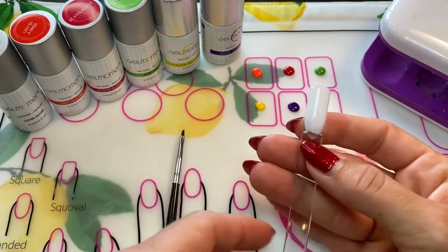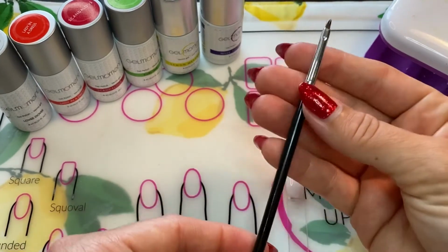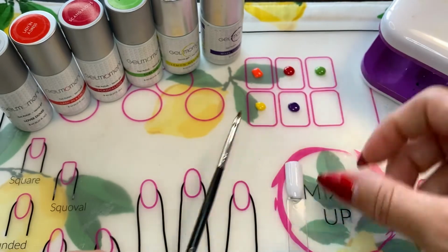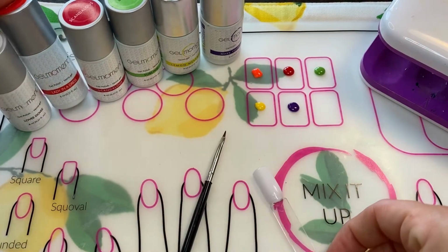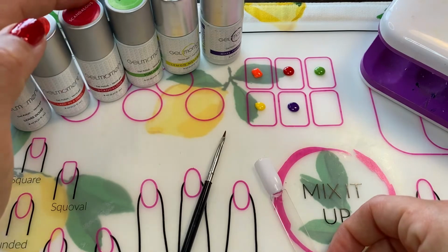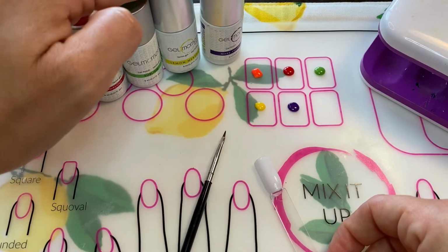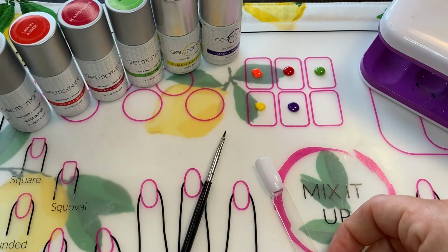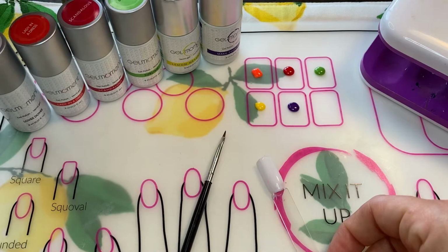So what we need today is Lovee Dovee down on the nail. This is just one coat. I'm using a brush from the Creativity set, just a really fine applicator brush. And then for the colors, I'm going with a classic tie-dye. So I'm doing a bright orange. This is Lady in a Dress. For red, I'm using Scandalous. Sublime for the green, Lemon Merengue for the yellow, Make Your Mauve for a bright pop of purple, and then as always, to go over our nail art, we're going to finish it with a coat of Clearly Frisky.